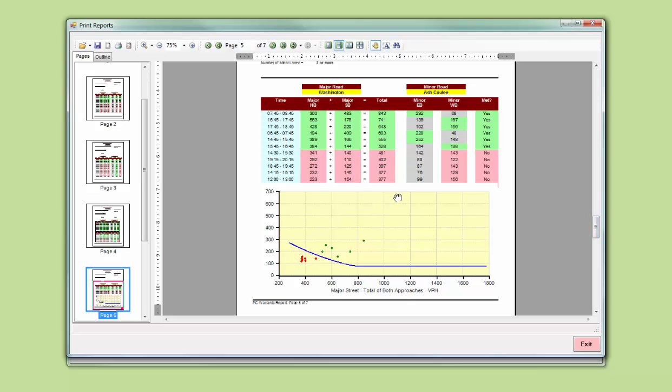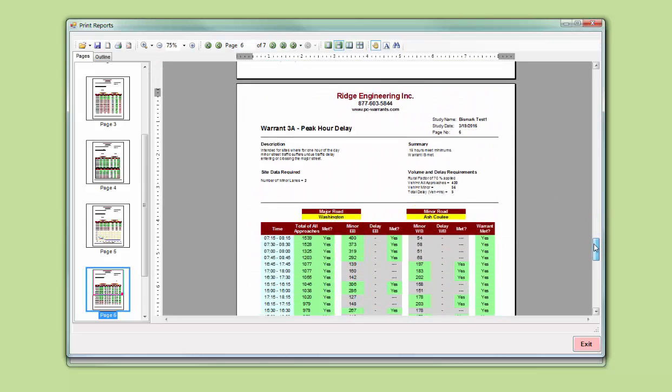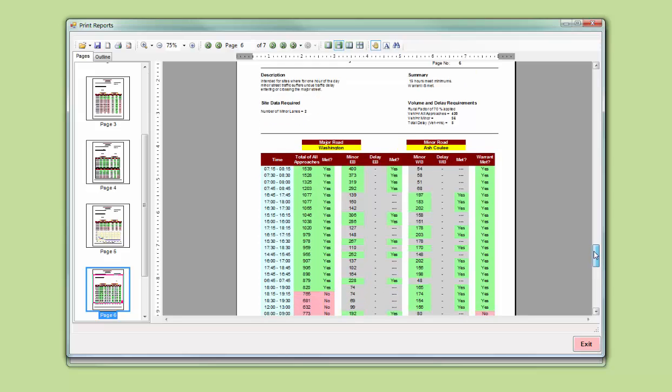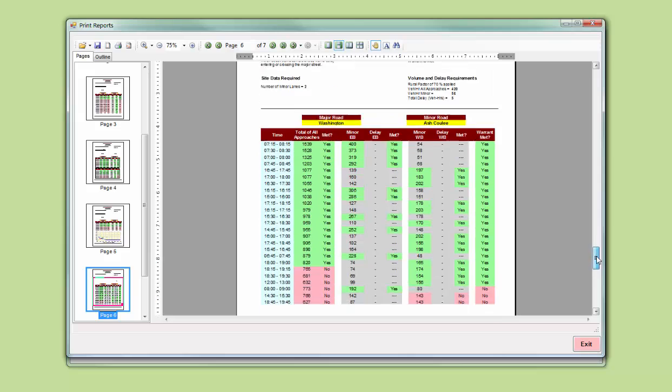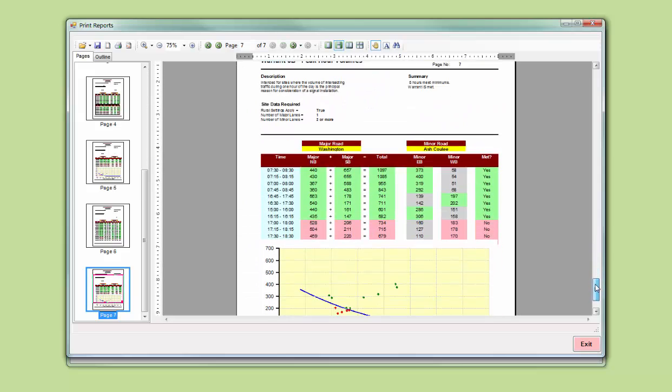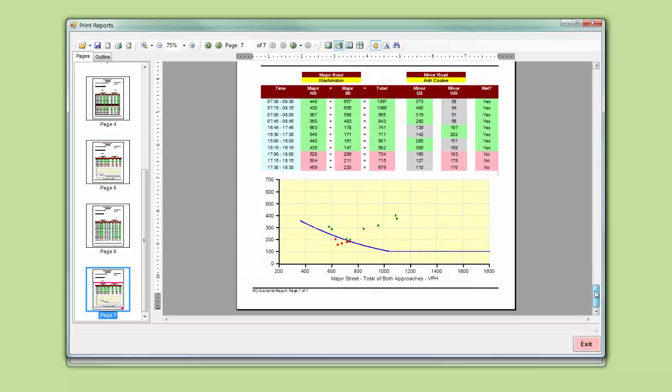But I think the resolution is high enough that you can get a good sense for what each of these pieces of information are telling you. 3A doesn't have a graph, so it just has the tabular information. 3B has both. And that's all that's enabled on this particular study.